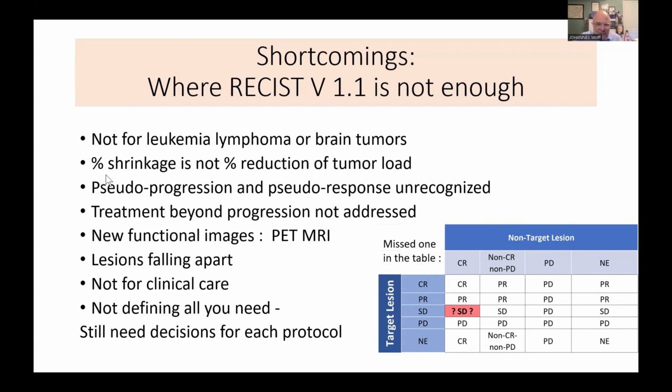We talked about those shrinkage measurements. It is obvious that a shrinkage in percent as measured by RECIST does not reflect the reduction of the tumor load. Any number that is measured as described in RECIST is largely underestimating what has happened to the volume. You know, if you halve the diameter of a shape and the shape doesn't change, the volume of the shape was divided by 8. So don't mistake that as clinical information.